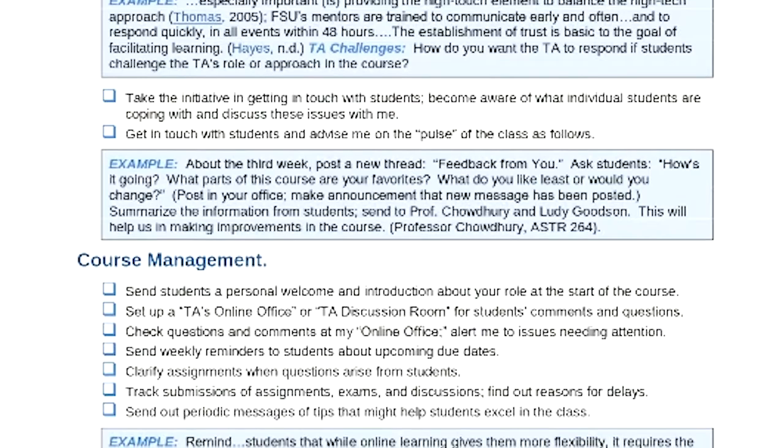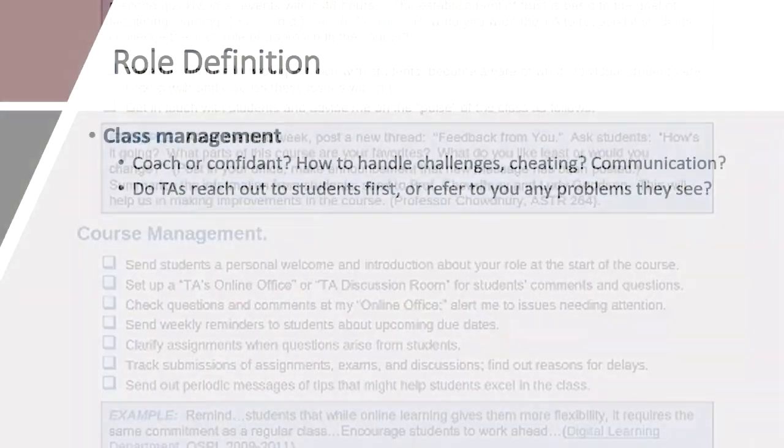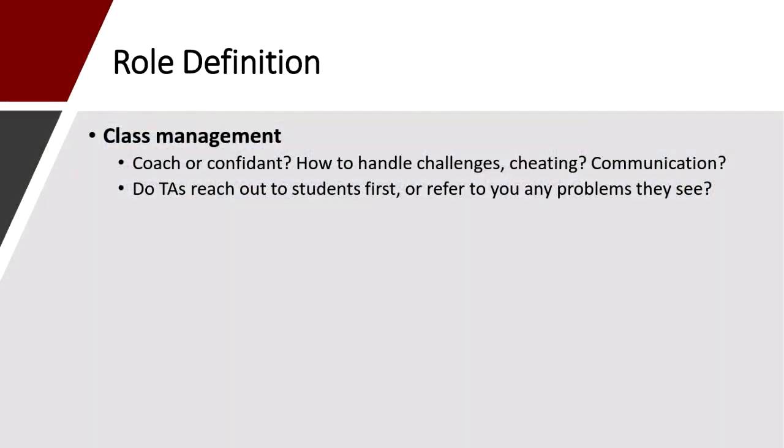Okay, so with respect to role definition, I talk about this in TA orientation, the TAs shouldn't be their students' friend and such, but I think in some situations in courses, especially if your TAs work closely with their students, you may have them be more of a coach, perhaps how to write, how to do debates or discussions, rather than being more of a friend to them, of course.